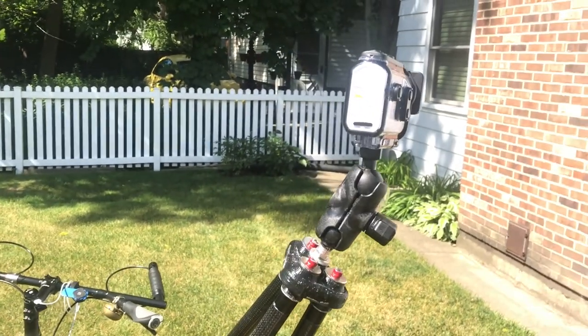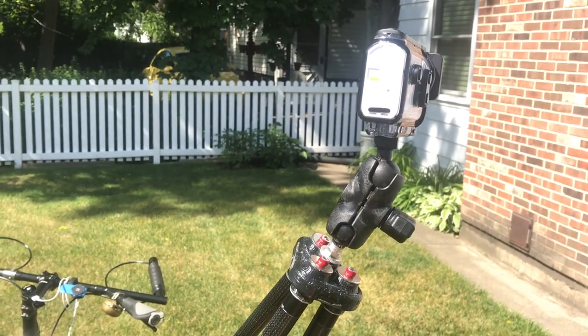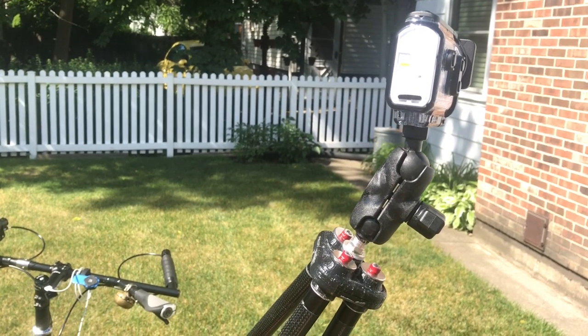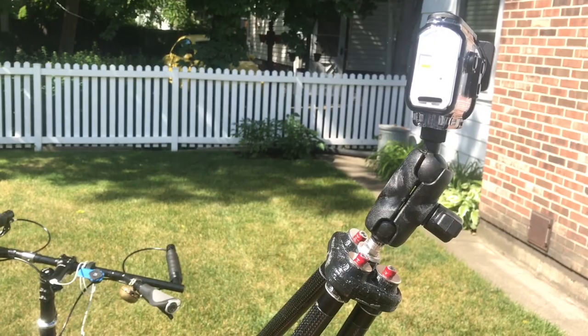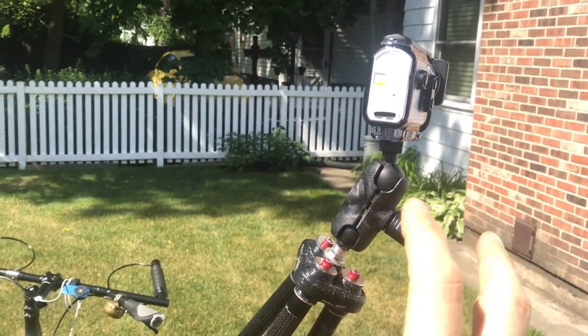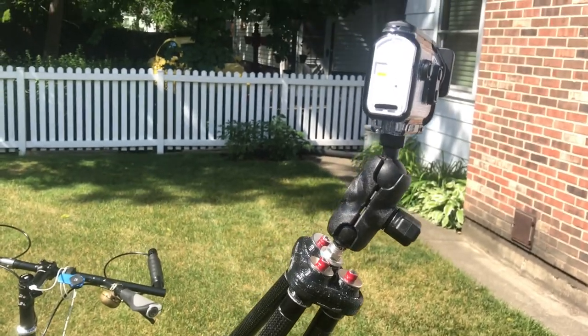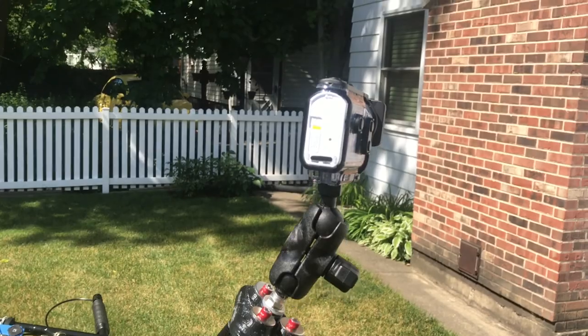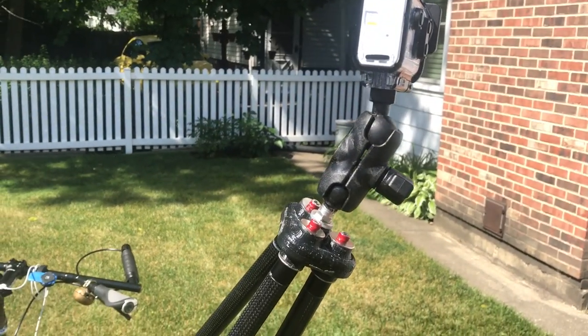So I'm going to do an experiment today where I'm going to ride around this way. And the whole idea is that you can kind of see where we're going, but without it wibble wobbling with the handlebars, and without being high up, so you see over, you know, passing cars and mailboxes and stuff. And so I think it's going to be pretty neat.